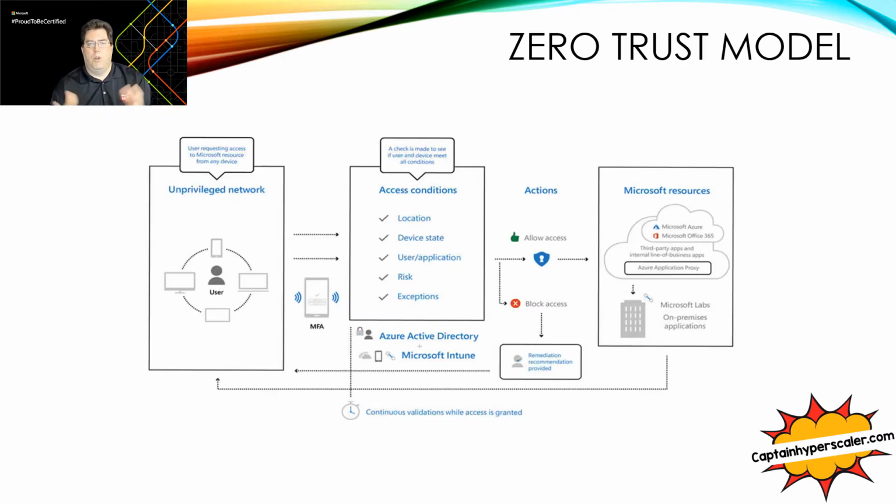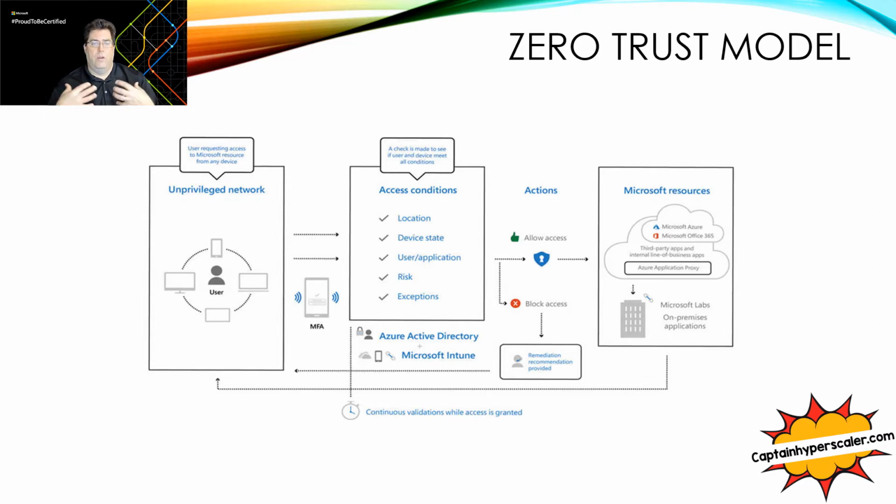And many of you that may be familiar with conditional access policies, when we think about the zero trust model, it looks very similar to how the flow of a conditional access policy takes place. And the zero trust model is just that. We are not trusting anybody. We are assuming that a breach has taken place, and we want somebody to re-verify that they are who they say they are before we provide them with access to what they're requesting.